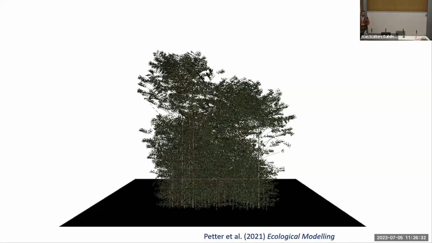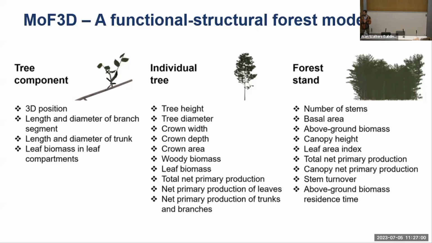And the challenge was, it was originally developed for, as I said, plantations of temperate trees. So the challenge was to simulate species-rich tropical forests. So we actually then used this model to seed different combinations of those parameters and get like a heterogeneous tropical forest. In this sense, the type of emergent patterns that we can get ranges from the tree components, so single branches, all the way to the forest stand.